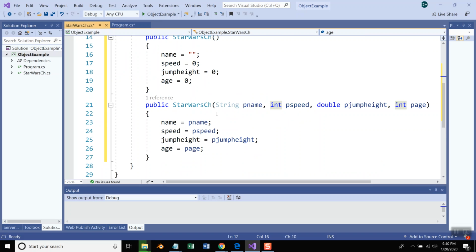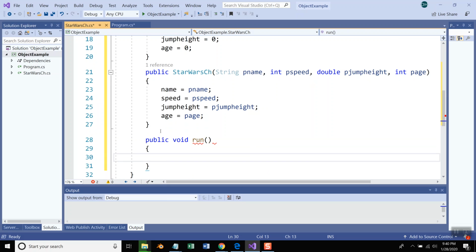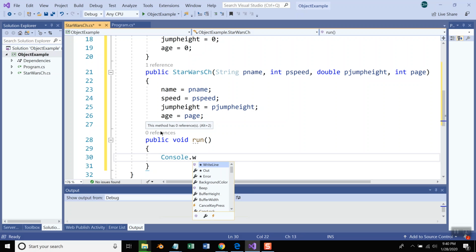Now, I haven't done anything exciting over here like create a method, but you can have a public void. Void means nothing's returned, and I can have the character run. And I'm not going to have this do anything exciting besides just print to the screen.